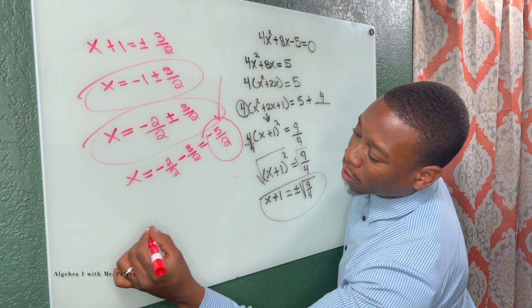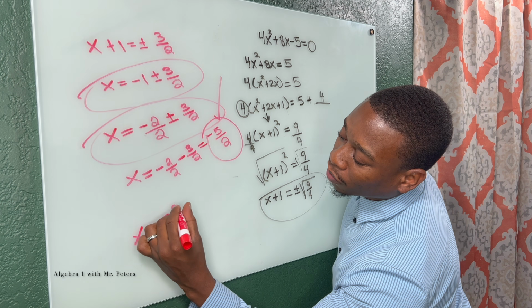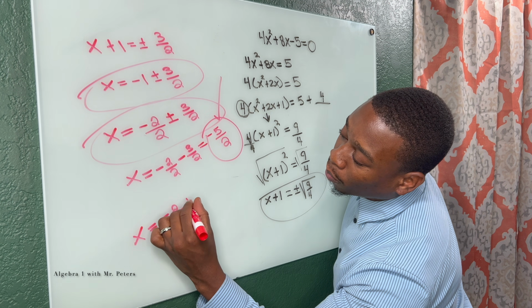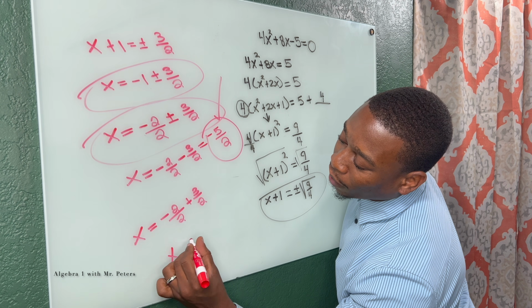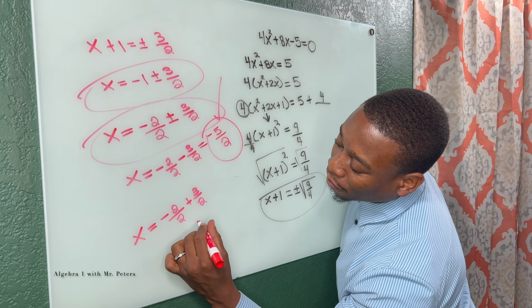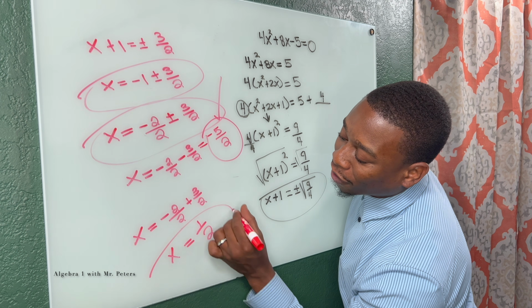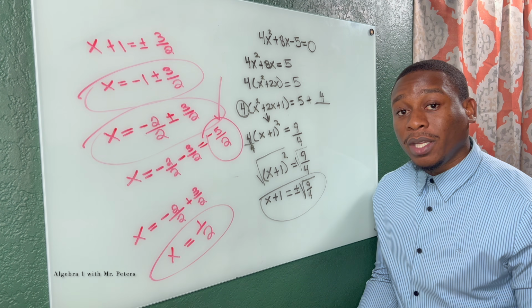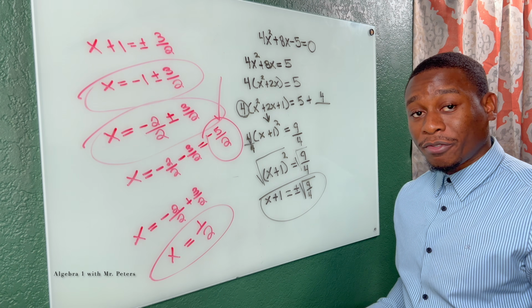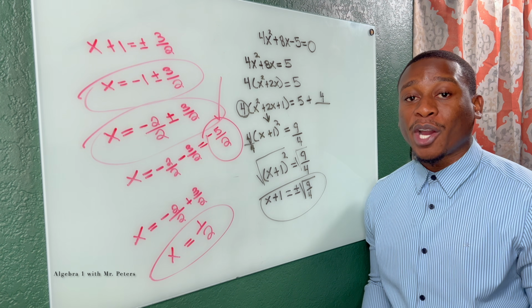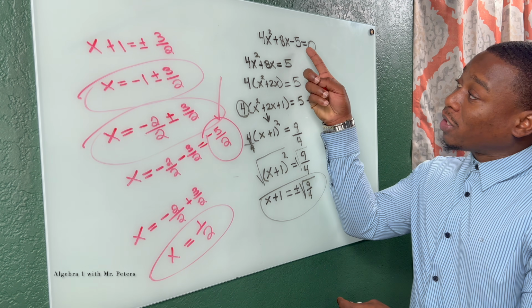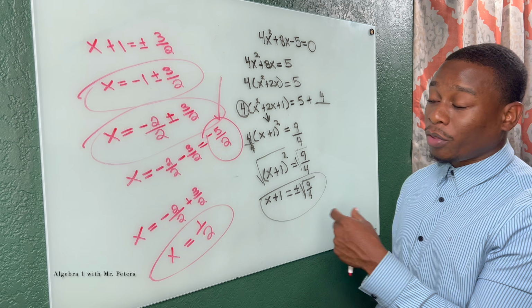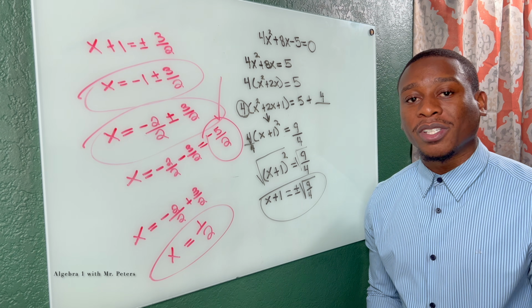All right? Second one, x is equal to negative 2 over 2 plus 3 over 2. Once we simplify, we know x is equal to positive 1/2. So when we're talking about completing the square with lead coefficients, family, this is how you would do it. And you could use this example as well to go from standard form to the vertex form, which I showed you earlier in this video.